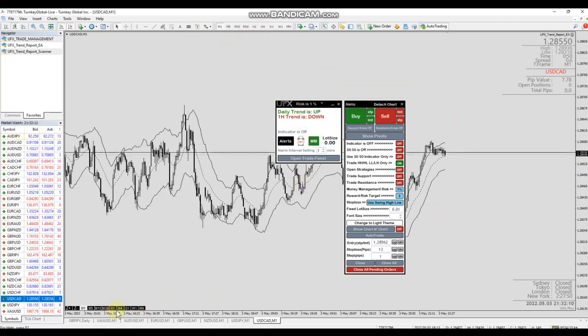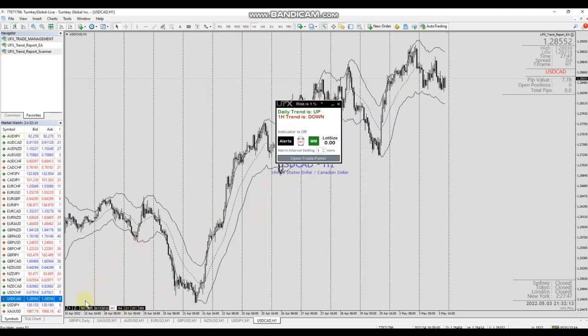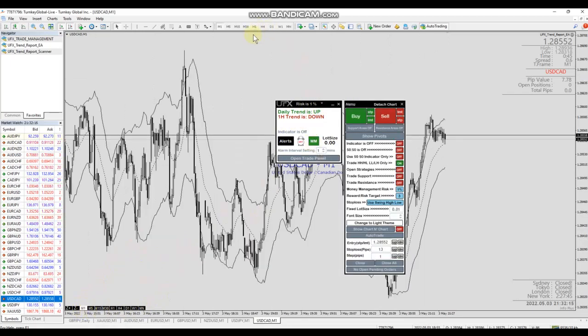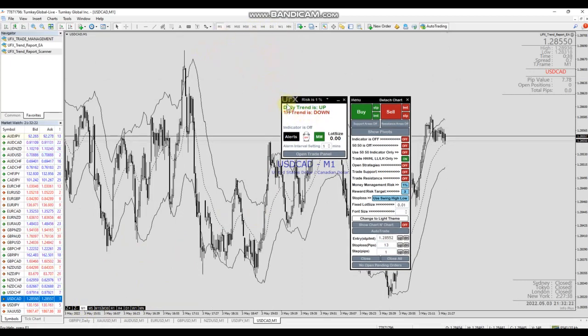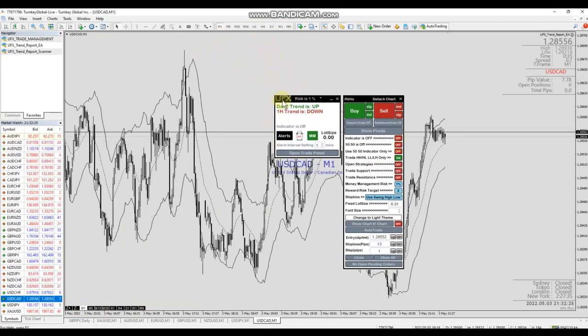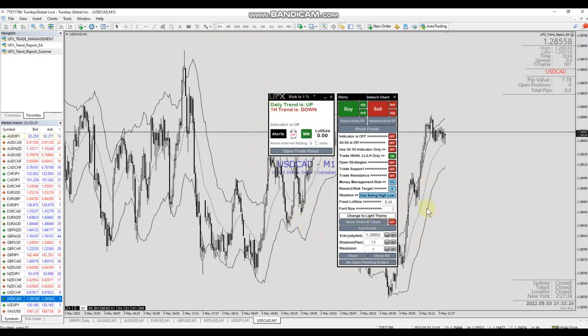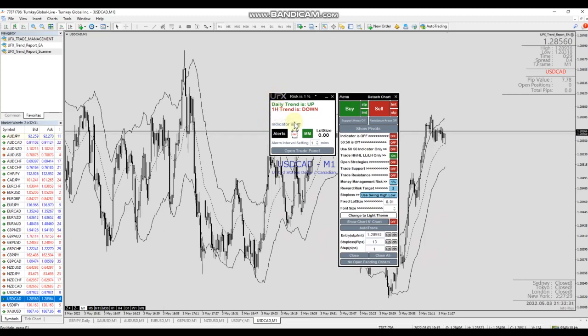I actually believe that the 1 hour will show a little bit different. I think it'll show the daily and the weekly. So for now, let's just stick with the smaller time frames here and show you guys. You guys can play around with other settings and what they do here in your own time. So let's go over here and show.